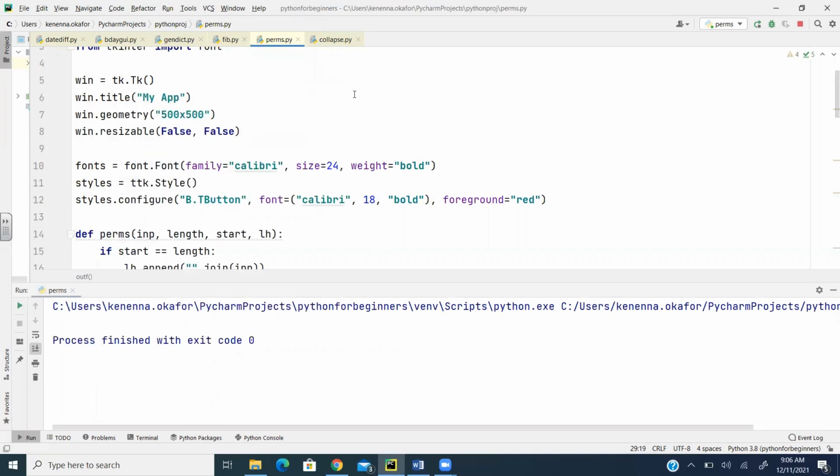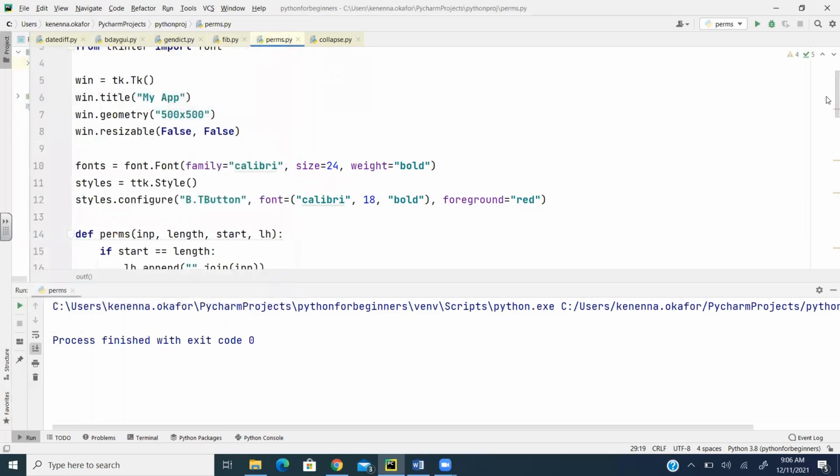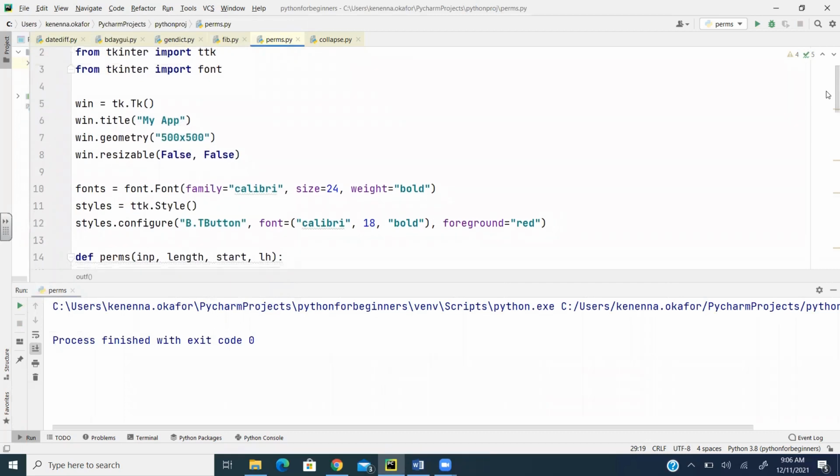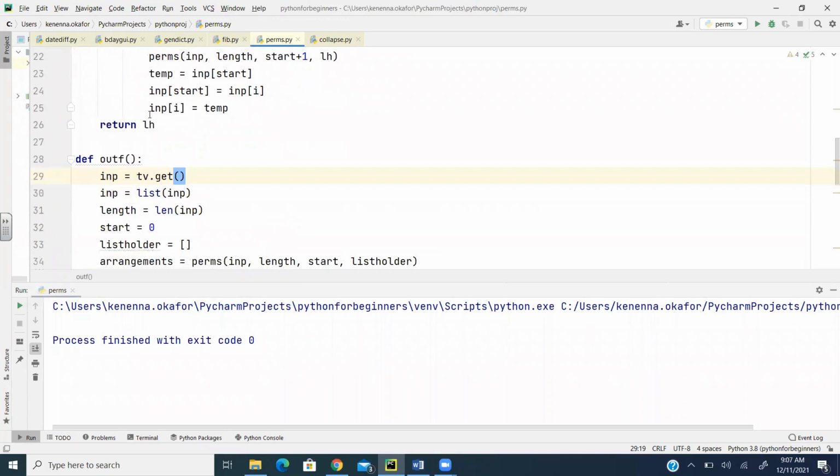Right, it does work. But guys, I just realized something. If I have CAT, and if I have CATS, you see that I still have the previous three letters before I change the number of letters to four, but that's not what I want. When I click submit, it should wipe off everything that was in the text area before bringing in new data. So I need to delete what was there at the click of the button, before it puts the new content in that text area. That's just going to be done in a very simple way.